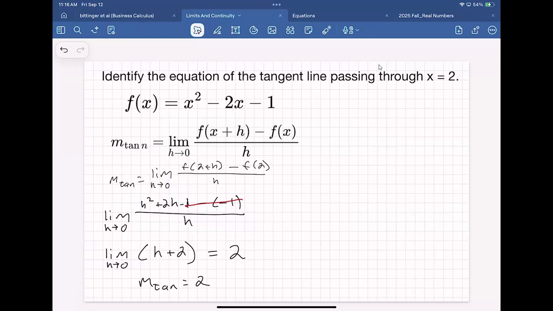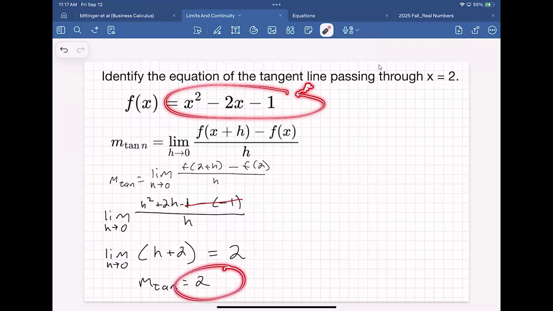Now, does that 2 feel like it's random to you? When you look at this function we started with, is the 2 random, or is there a 2 somewhere up here we might be able to connect it back to? Are there any 2's in this one I have highlighted? There's an x squared and a minus 2x. Now, we probably shouldn't connect it to minus 2x, though, because this is positive 2, right?